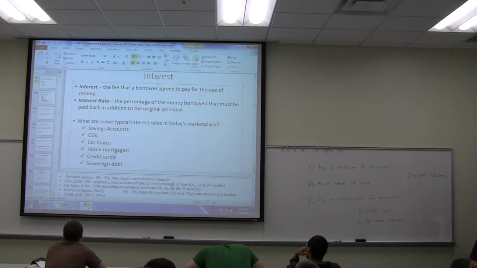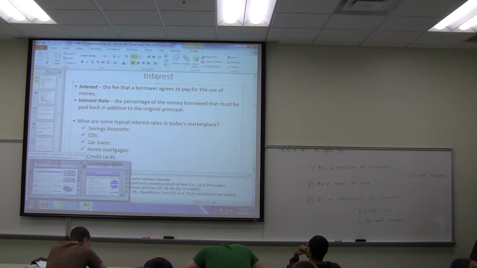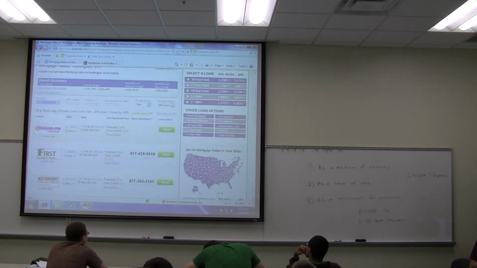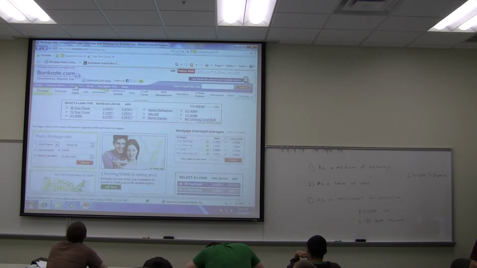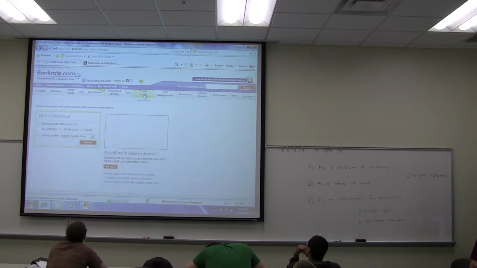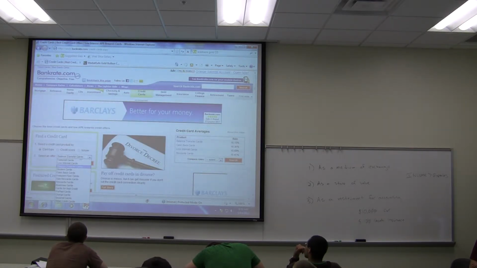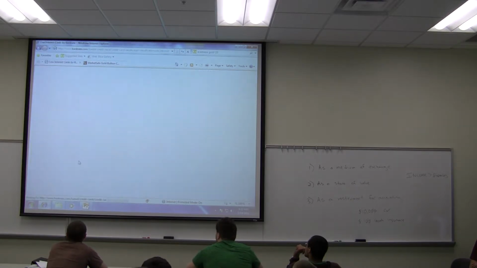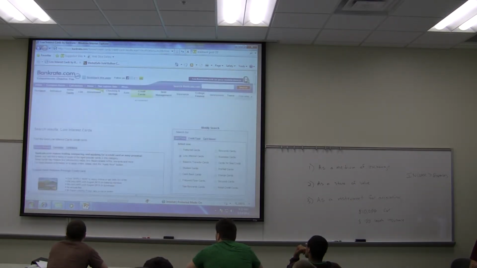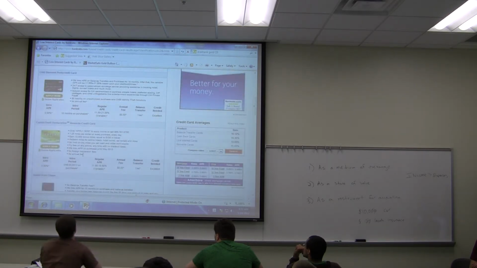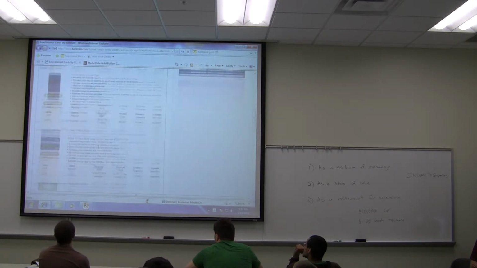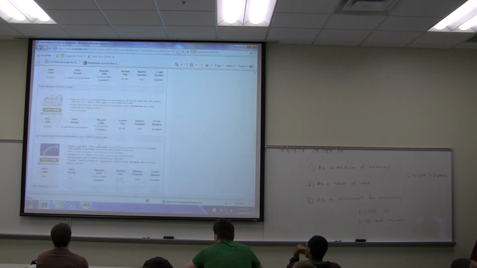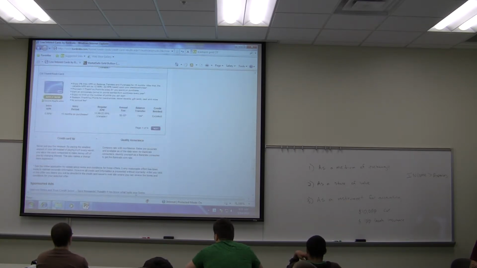Credit cards. Anybody know what a typical credit card interest rate is? 17 or 18%. Yeah, credit card rates are really, really high. I don't know if bank rate ends up having credit card rates. Let's see what a so-called low interest card rate is. Okay, the introductory APR is 0, but then after that, 12 to 22%, 12 to 20%. 12% looks like a pretty common minimum.